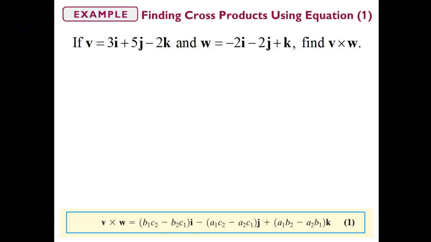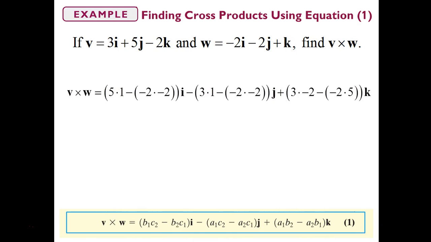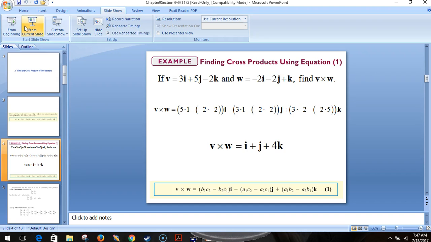And so if I wanted to find V crossed with W, now it does matter who comes first for direction, right? W crossed with V would just be upside down if we were looking at it the other way, a different direction. So you would have the same absolute values for your coordinates, but it would be going the wrong way. So V crossed with W means V goes in row 2 and W goes in row 3. And so we're going to be looking at something that comes out like this, but let's look at how this is actually going to work.